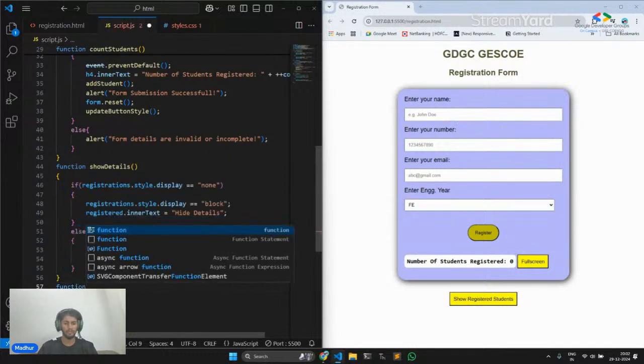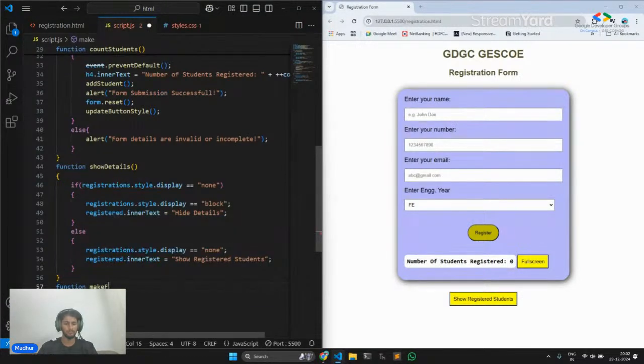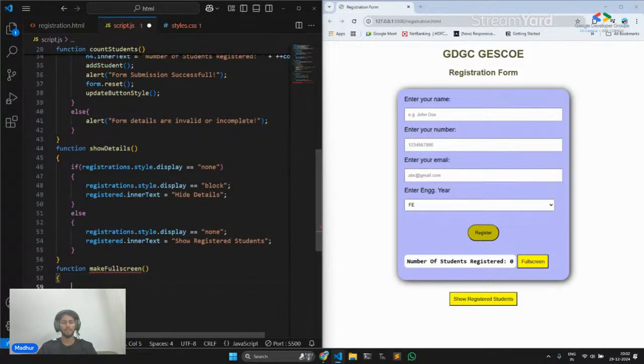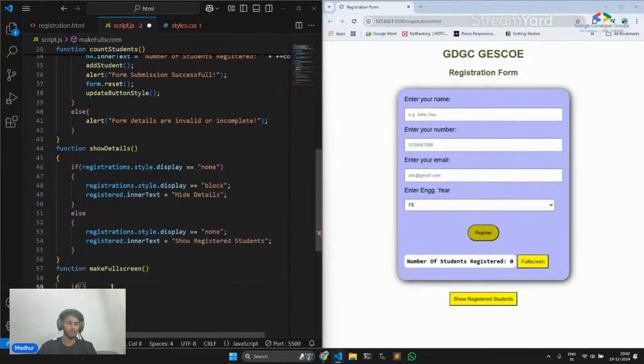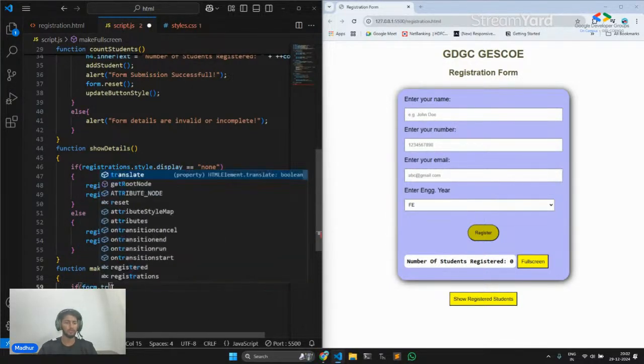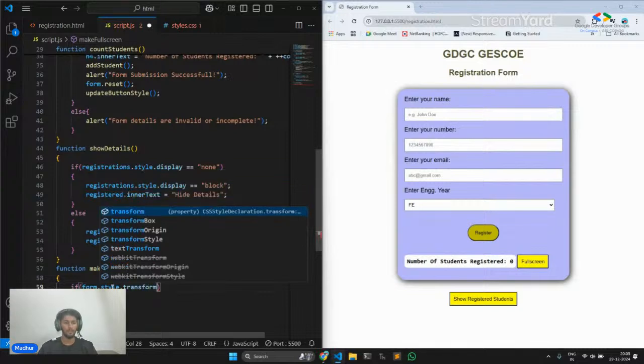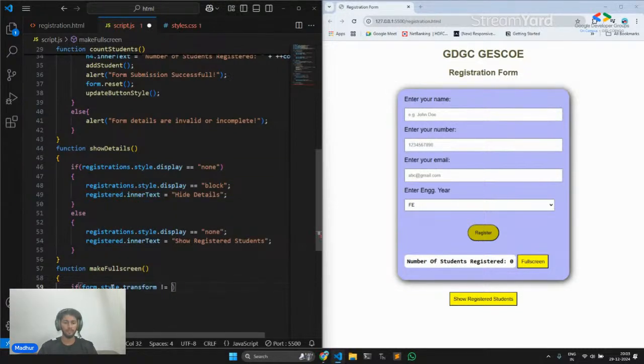Now for the fifth and final function, make full screen. So for make full screen, we want to zoom in on the form when the button is clicked. So we have the button, but before that we need to check if the form is already zoomed in, which it won't be, but still form.style.transform not equal to scale 1.6.